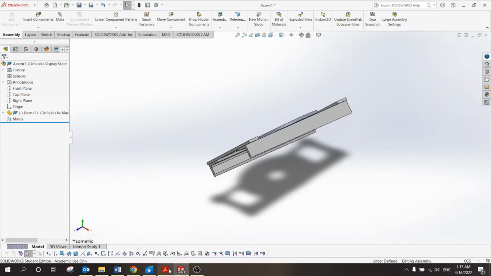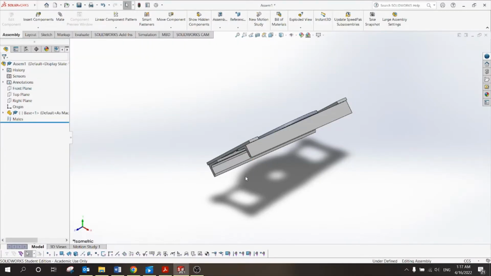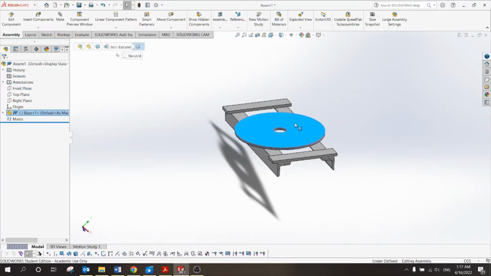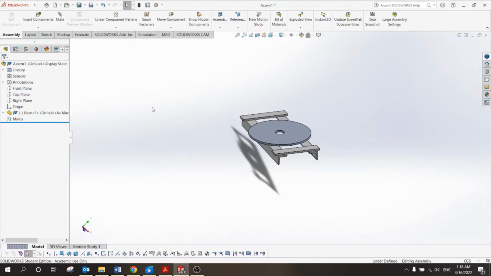So how to fix the home view? The proper way is to look at the top view of this part and mate it with the top plane of the assembly file. So this assembly file, it has front plane, top plane and right plane, and they are sharing the same origin of the assembly.